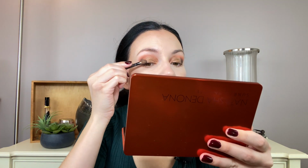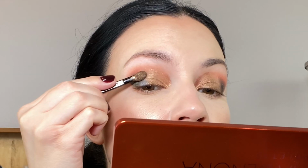I think I'm gonna go with this and the mini Lila on the lower lash line, just because I think that this blue shade is lighter, so I'd rather put that on the small bit of lid space I've left. I don't have a lot of lid space, so this type of look is a little bit difficult, but I'm trying. Never used this shade, so I am just using the wet sponge tip. I'm trying to use the other side, but all right, we'll see what happens.